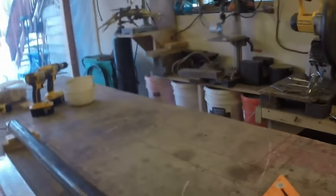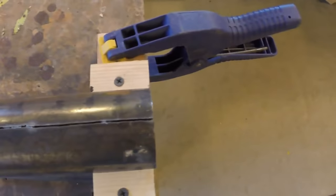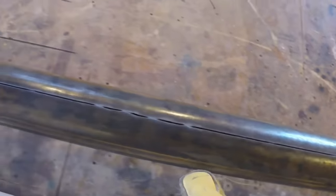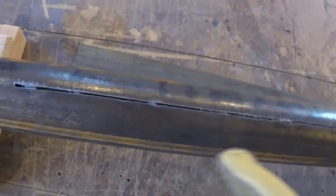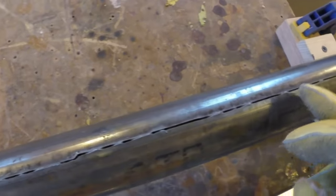So it was a little sticky in here, which transferred over to that directly, as it always does. But I think with my grinder I can touch these spots up carefully with a 1/32nd wheel and clean this up pretty decently. Oh, that sucks. That one's not good. Still, overall, it's better than by hand, and I think it'll work just fine.